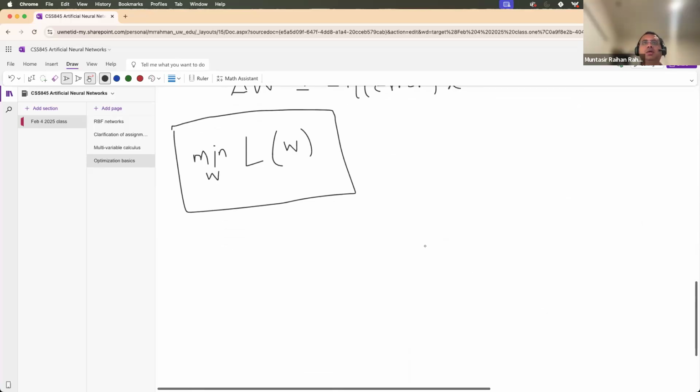Now let's start talking about some basics of calculus that we need for this course. In calculus, we have two parts: differentiation and integration. What we mostly need in machine learning is differentiation, especially differentiation of vector valued functions. When we have a function from R to R, we know how to compute the derivative in general.